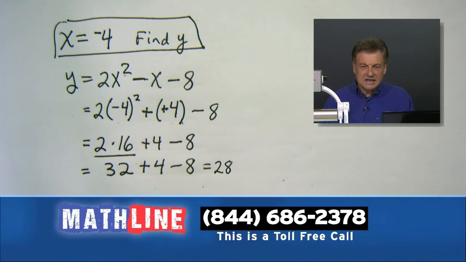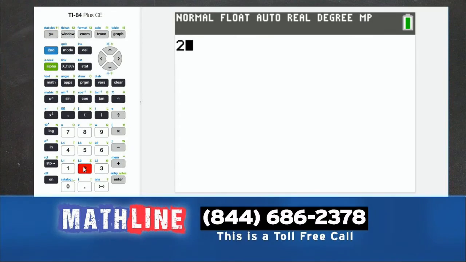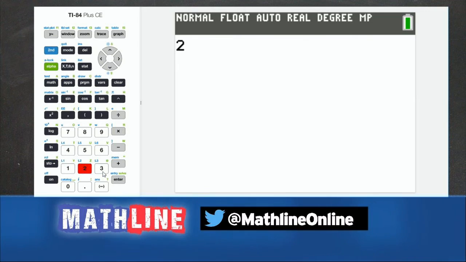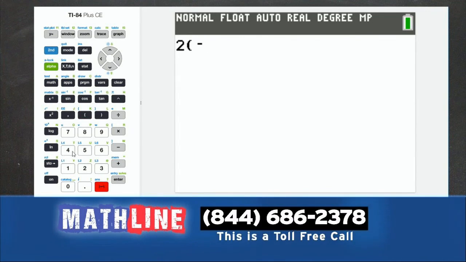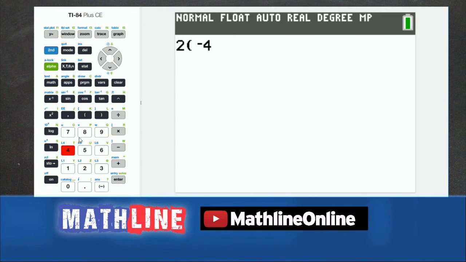Mm-hmm. Let's go to the calculator just to see there. I always like for y'all to see that some of these things you can do on a calculator. So let's go there. The function was 2x squared minus x minus 8. I'm not going to go to trace or type in the whole function, we're just going to put in the numbers here. So let's go with that -4. By the way, the negative's at the bottom. That's not the subtract, that is here. This is negative, so that's kind of important. So let's put that in there.